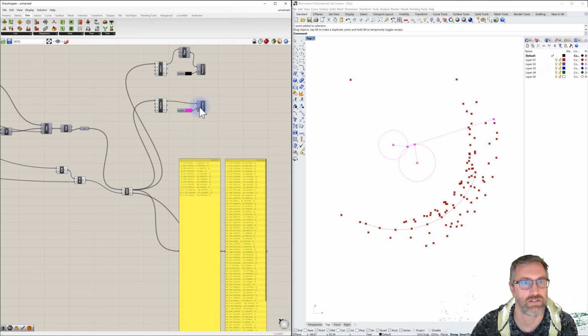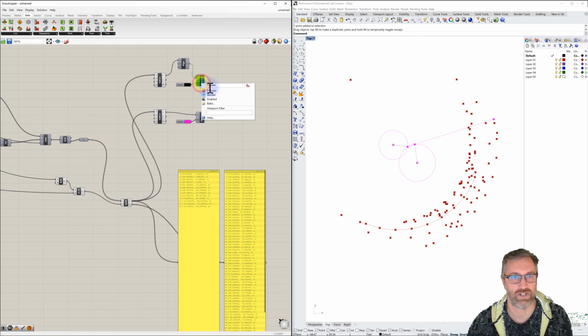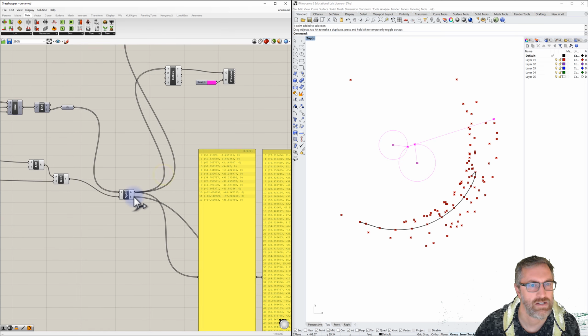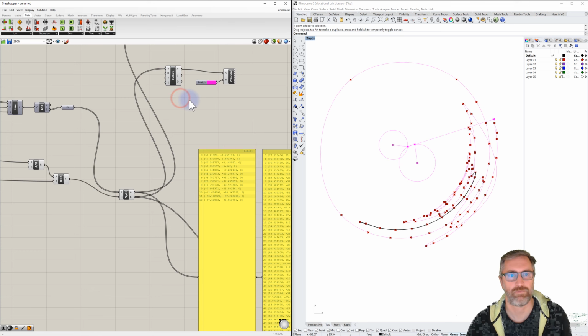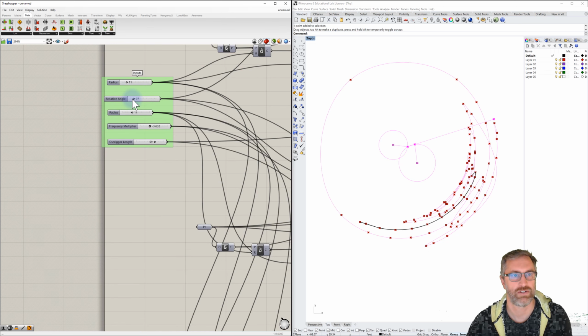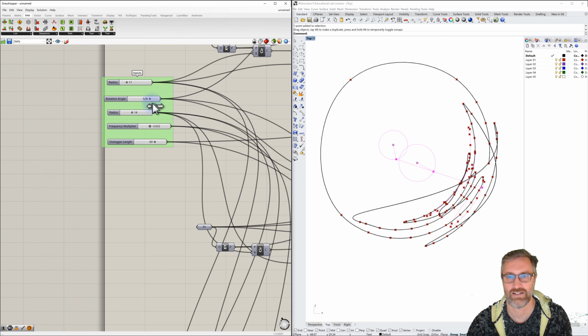So let's see, what we're not seeing right now is because we have the previews hidden. And let's come all the way back to the animation and make sure that this works. So here's the rotation angle. Seems to be working.